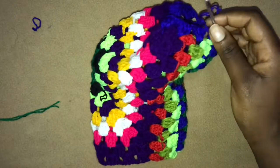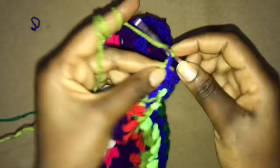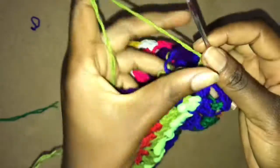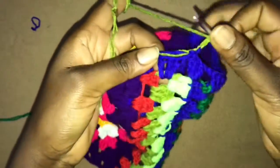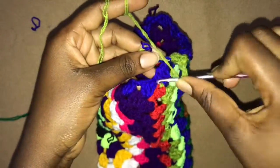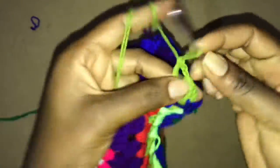And attach any other colors of yarn that you wish. So here you will chain 3. Okay, so here we are going to work 2 double crochets into this very first chain gap, and then chain 2, skip 3 stitches and work 3 double crochets into the next chain gap.